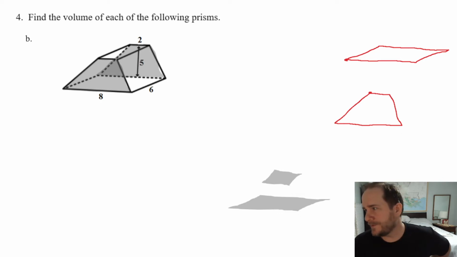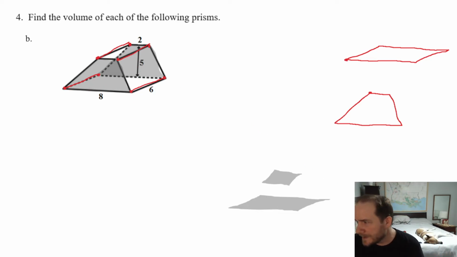And my prism is formed by connecting the corners. Look at this corner of the front and look at this corner of the back. You connect them, and that makes our prism. You connect this corner to this corner. You connect this corner to this corner. And you connect this corner to this corner. And what that does, of course, is just creates all these rectangles going around the outside.